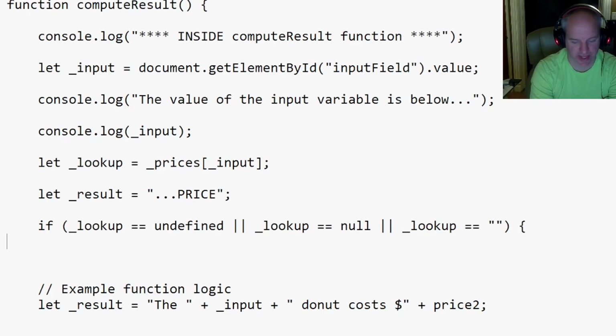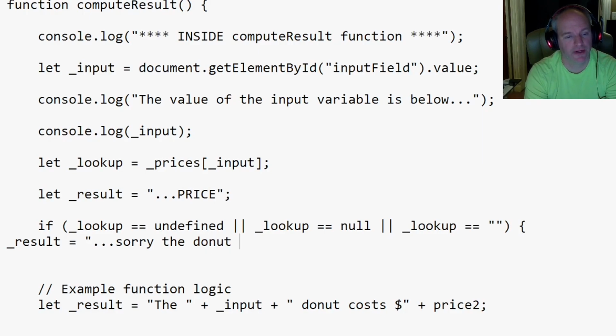And then we're going to say result equals, sorry, the donut you're looking for is not on the menu.